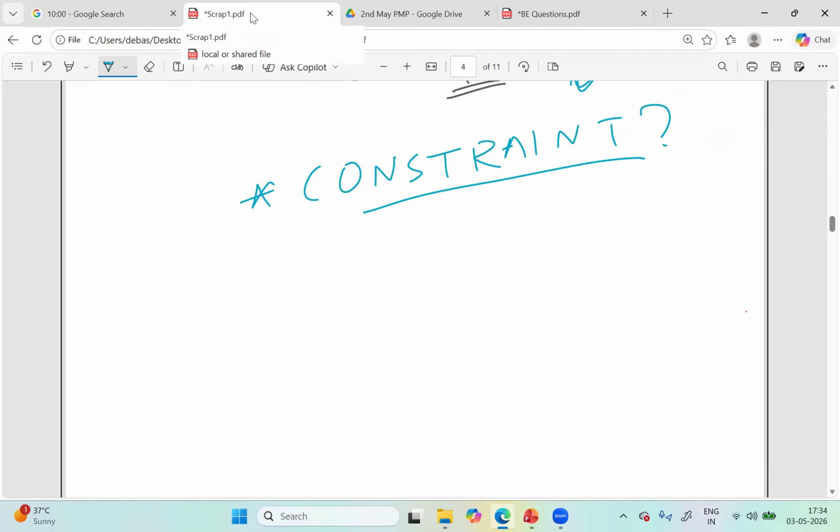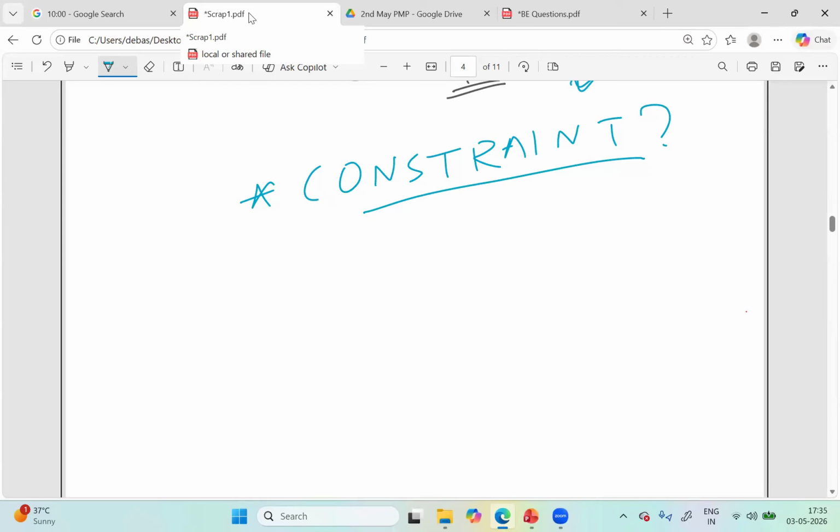So I tell you, you have to deliver in 4 months. That's a constraint. I give you a budget, 50,000 is all you have. You won't have a penny more to deliver. That is a constraint. I give you these three people, that is all you have in your team. You won't get a fourth one. That is a constraint. Any limitation is a constraint.